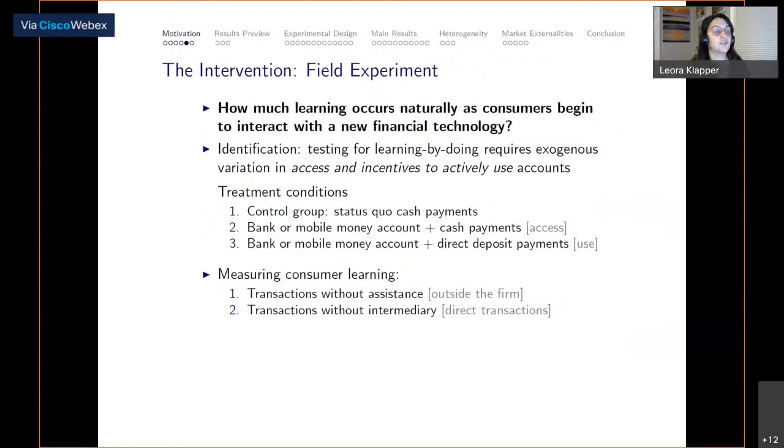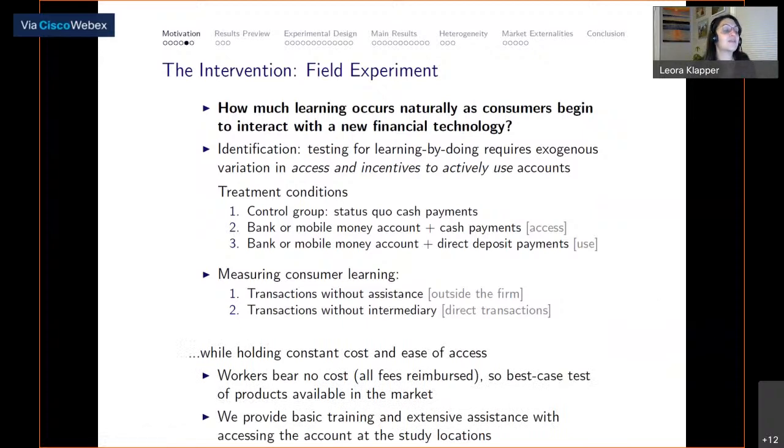And so we're going to measure consumer learning in 2 ways. One, workers are able to make transactions on their own, specifically withdrawing, for those that receive payments into a bank account, who can withdraw the money on their own. And second, those who receive payments into a mobile money account can make remittance payments, sending transactions by themselves without using an agent. Typically, workers would do an over-the-counter payment where they would give money to an agent, who often takes a side payment for their assistance, and who would send the money for them. And again, for women especially, who are uncomfortable using male agents and often have to find a man to go with them into the store, there's that added benefit of being able to send the money themselves.